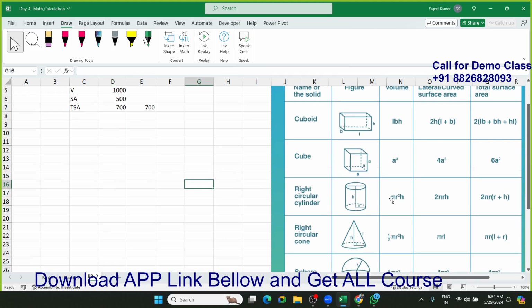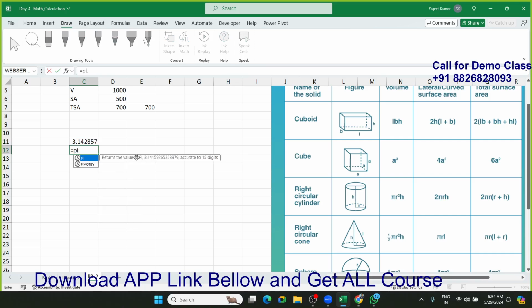Do you know what is the pi? How to write the pi in the Excel? Yeah. So first we have give the pi value. So 22 by 7 is the pi value. You can also use the 22 by 7. Okay. If you want the exact pi value, that time we have the formula of pi. So when you apply the formula of pi, you got the exact value.